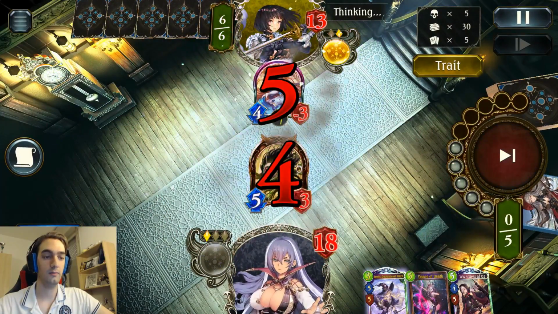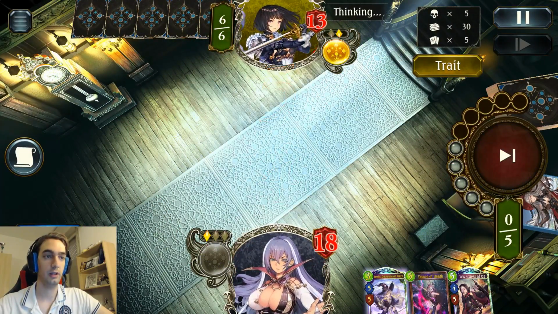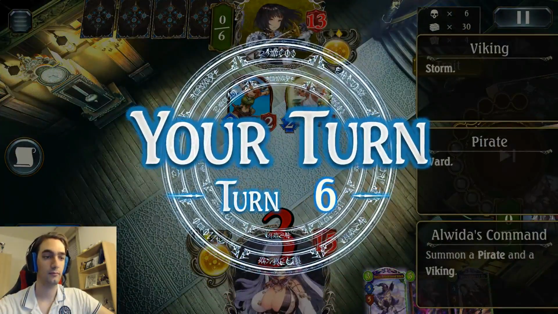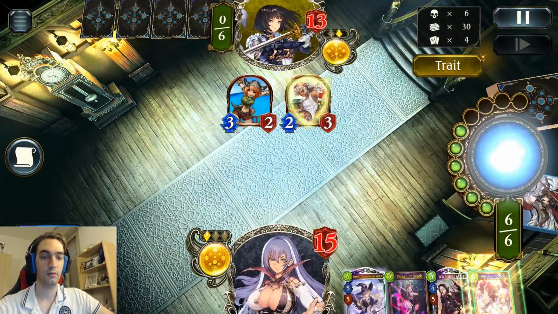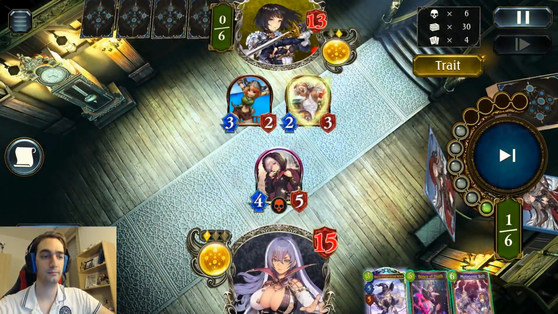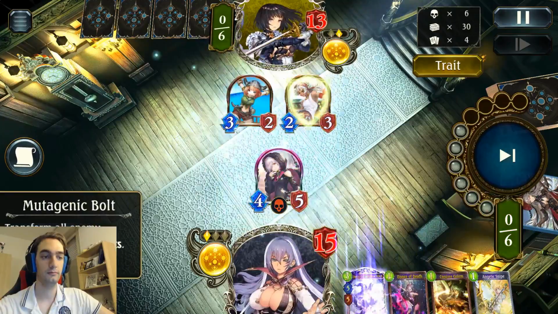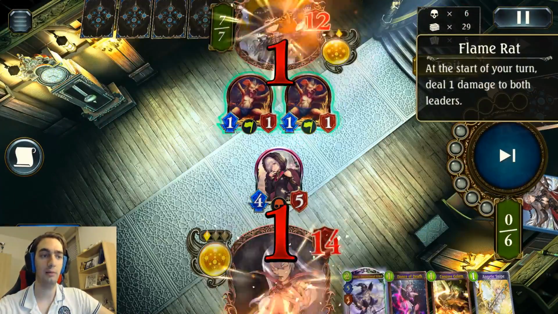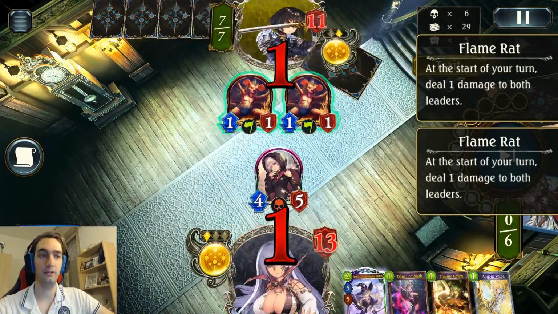Takes a trade, which is good for me. It means that my play was alright. And here I play Wizardry with Mutagenic Bolt, which is such a great turn 6. Deals 2 damage and removes his board.